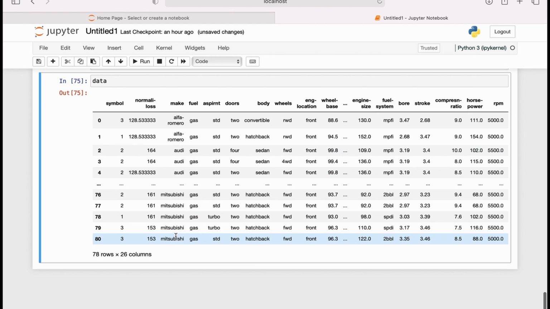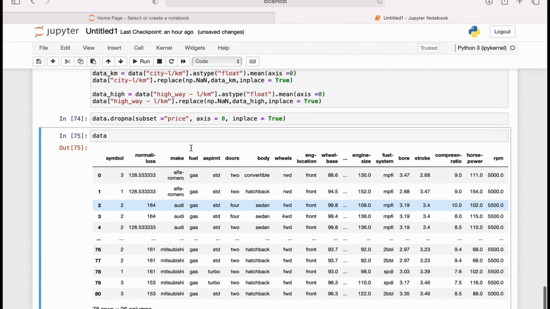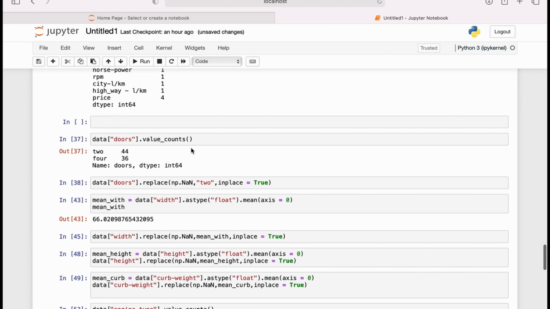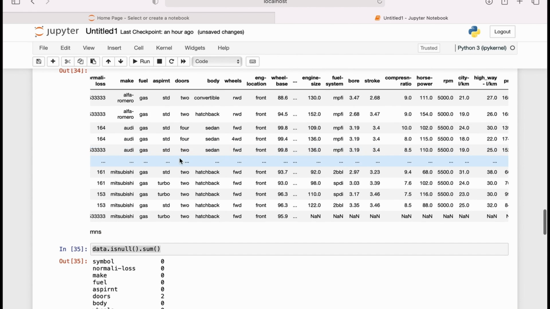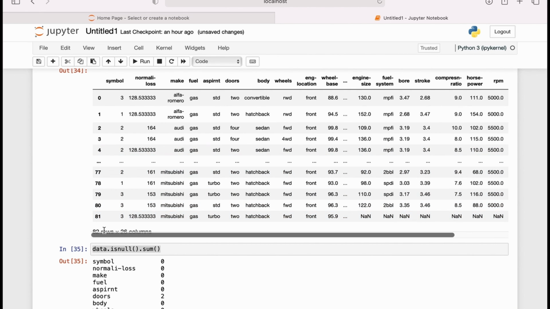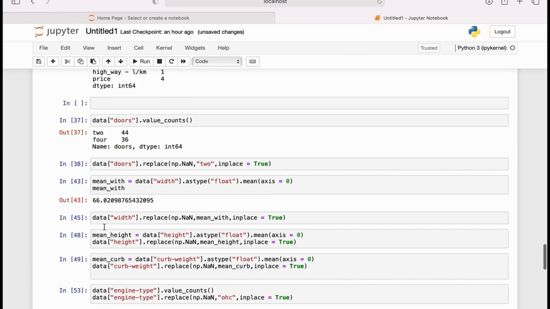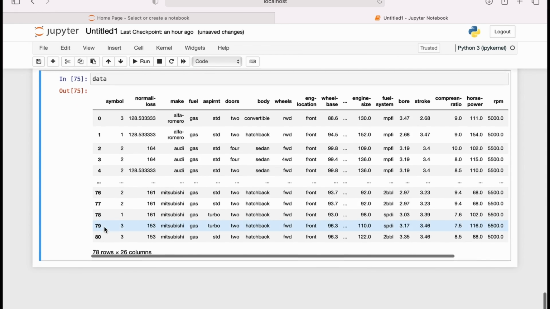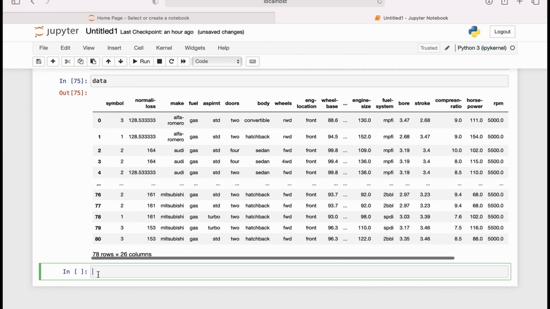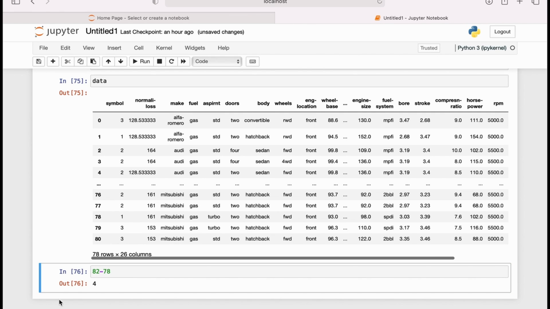Now what we have here is 78 rows. What did we have before? Let's go back and check. We had 82 here. If we subtract, 82 minus 78 is 4.